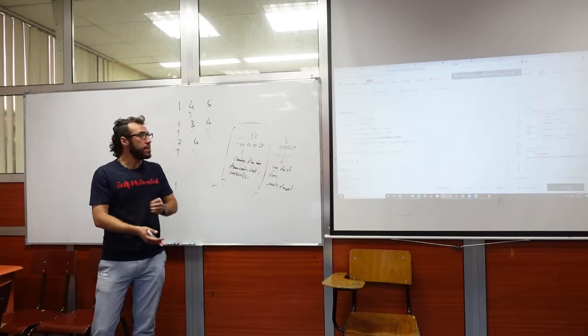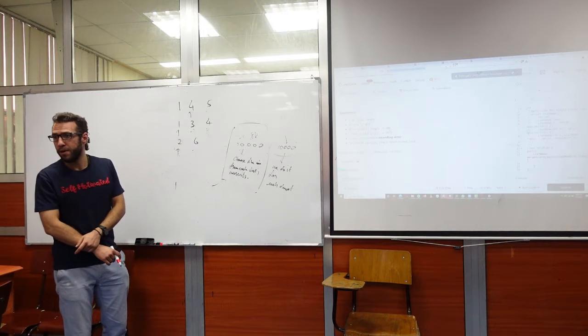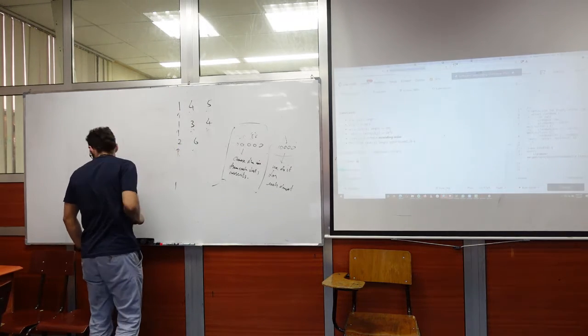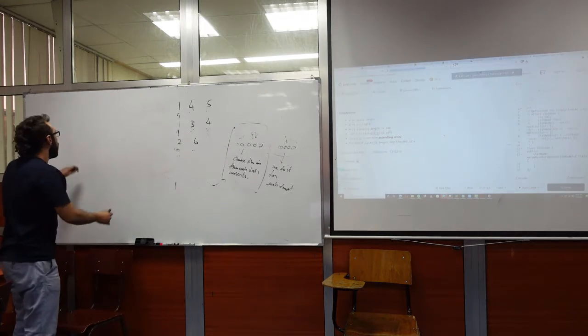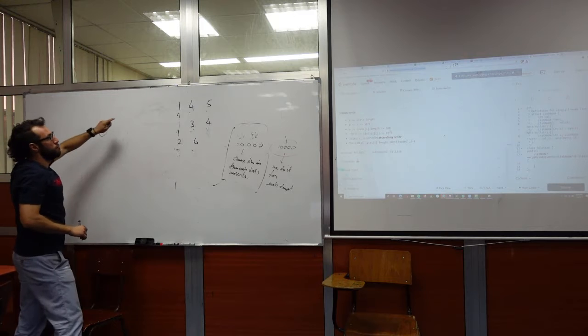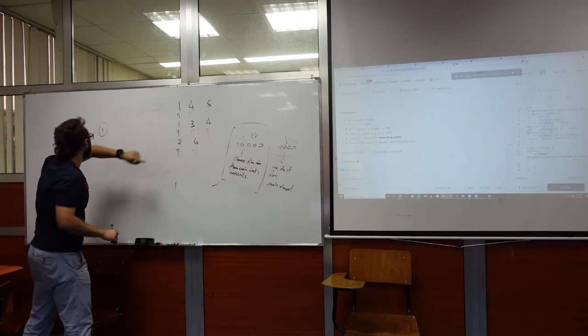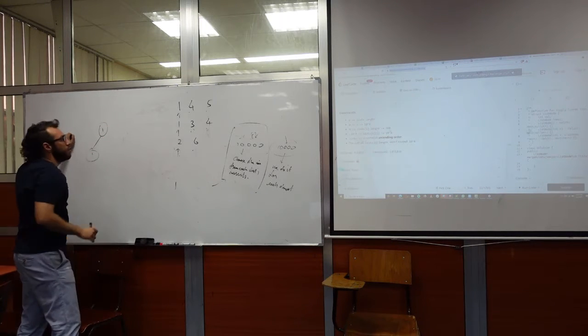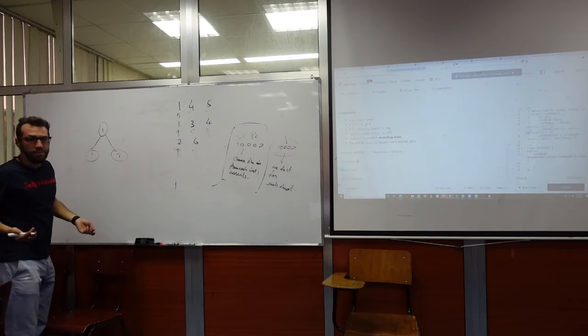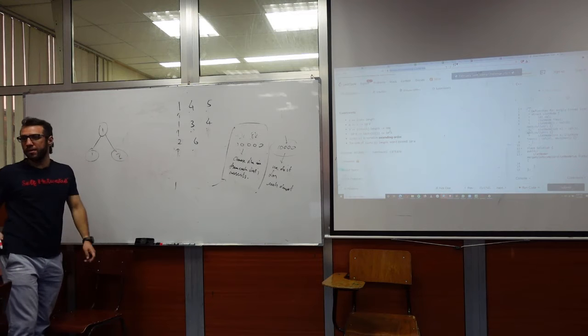So, what if we insert these elements into a heap? And let's see what is going to happen. So, at the beginning, in our heap, we have nothing. And then we start from this guy. From the first list, we get 1. And from the second list, we get 1 more 1. And from the third list, we get 2. So, since this is a min heap, my heap is going to look like this, right?